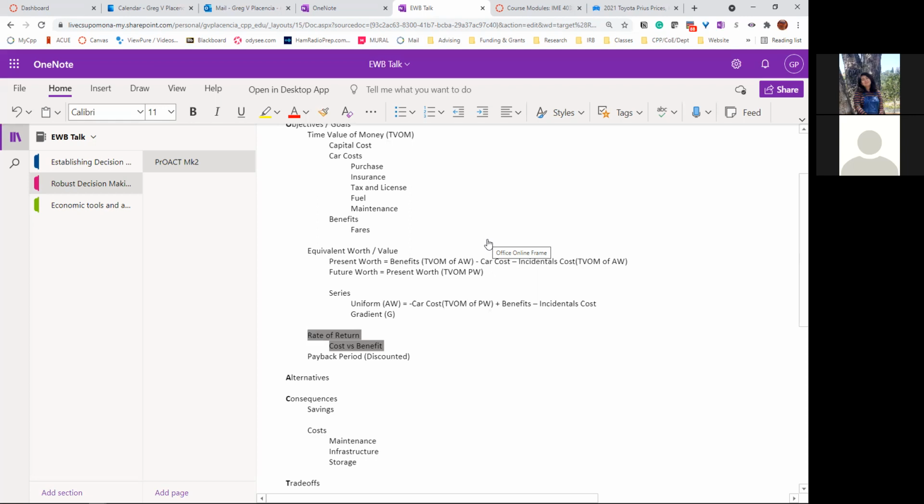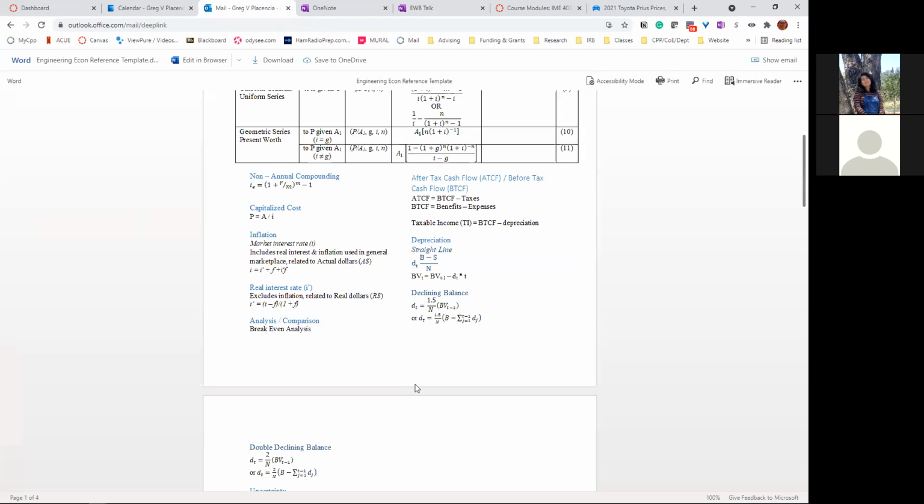Yeah. Okay. So you get your before tax cash flow, which is within every year. Then you figure out, based upon your depreciation, what your actual taxable income is. So taxable income is before tax cash flow minus depreciation. And you'll see it if you want, it's in here, but I'll explain how it goes. But anyway, once you get that taxable income, it is possible that actually you will be in the black. It's possible.